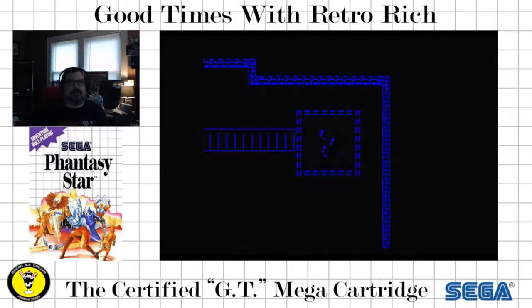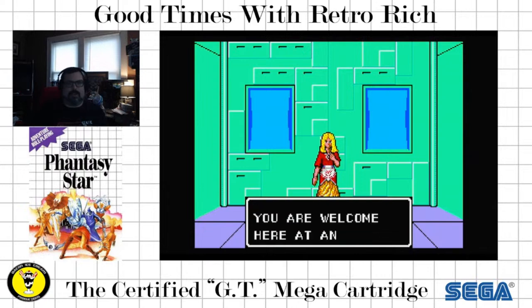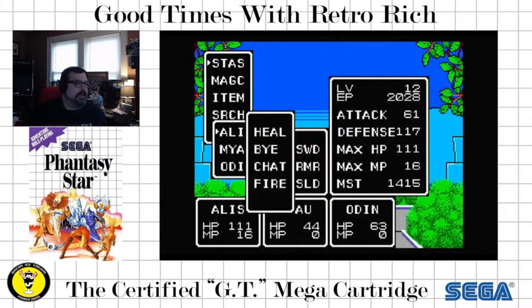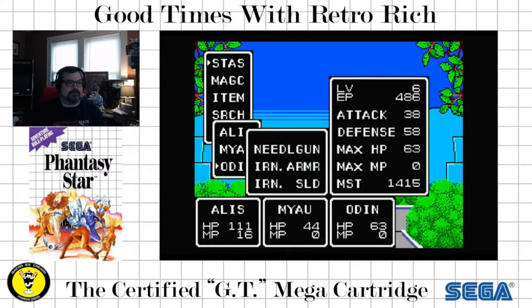So let's check out where the party is about. We're almost at the hour. So let's just do a quick check at where we are now. We're still going to play, but where are we? Status. Alice is level 12 officially, got the Zero armor, the ceramic shield, and the ceramic sword, which is exactly what Odin's about to get, because I did the look. All right, we got level 5 on Mayu, level 6 on Odin. Yeah, and that's because Mayu just kept getting destroyed. So, okay, we're good there, which should be fine.